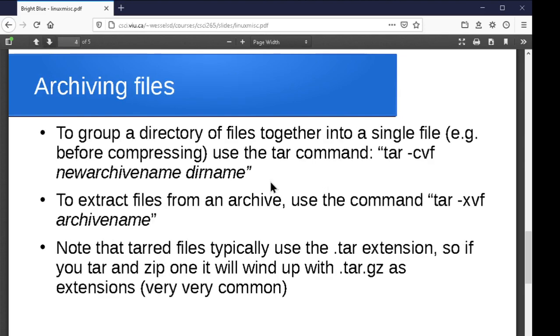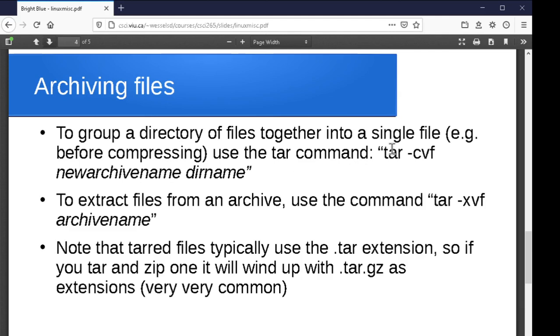If you've got an entire directory that you want to compress, then what we do is create a single file that contains all the contents of that, so essentially archive the directory, and then we can zip it or whatever it is we want to do with it. So you'll often find tarring and zipping used as a way to create an archive, compress it, and then you've got this nice compact file that's got everything from a directory in it.